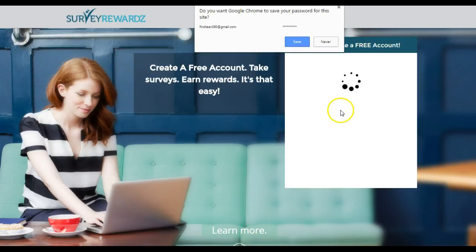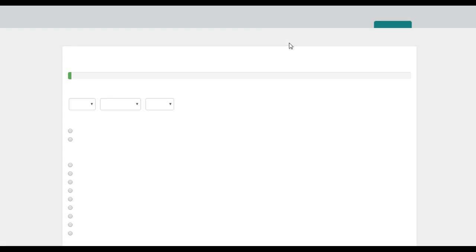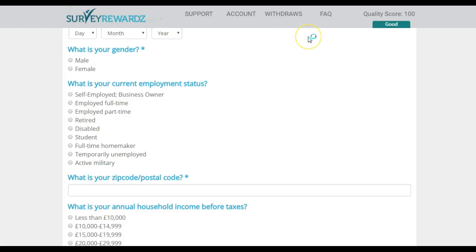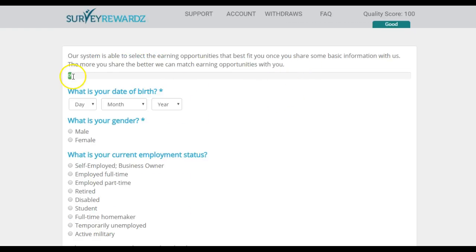So that's your free account, and it should take us over to a page which should verify us now to start the surveys. Let me just go through it quickly. I'm not going to go through the whole of this. It's about 8 or 10 pages long. Once you've completed that, it will put money onto your account. See this bar at the top here? Once you've completed these pages, that green bar will fill out until it comes to the end, and it will pay you at the end of this survey.